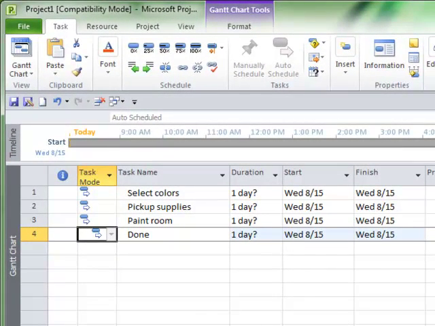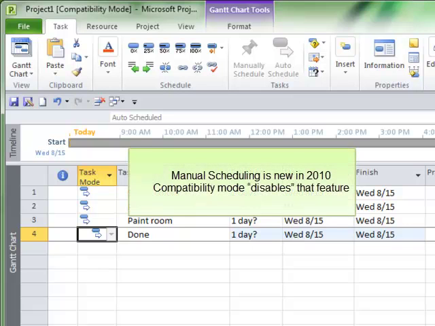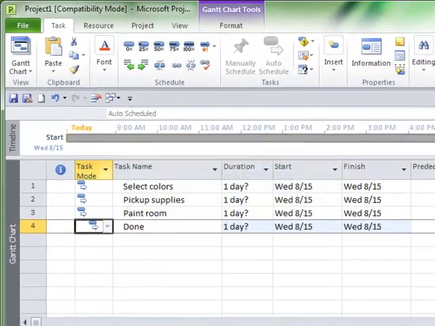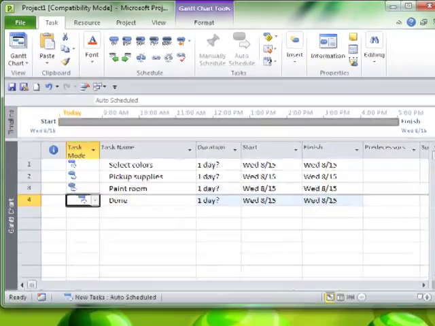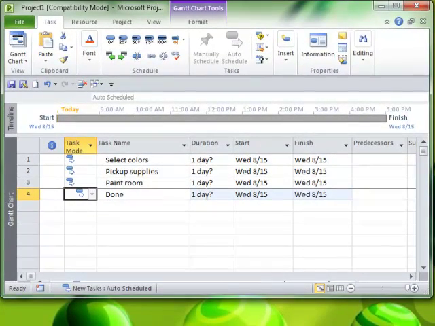It's especially very useful if you've got users in your organization that need to move to 2010, but you don't want to see them using 2010, if you know what I mean. The manual scheduling option, you've got to really learn about it and get used to it before you just dive in and use it. Well, anyways, this sets the table for some other oddities, and believe it or not, some of my oddities are tied to the manual scheduling feature. So let's move on.